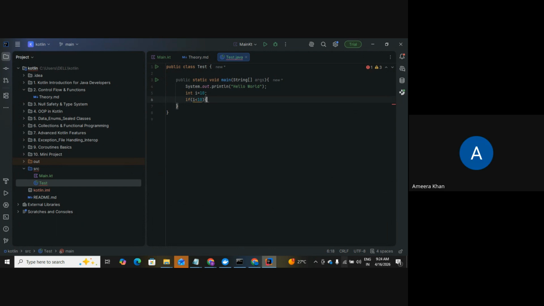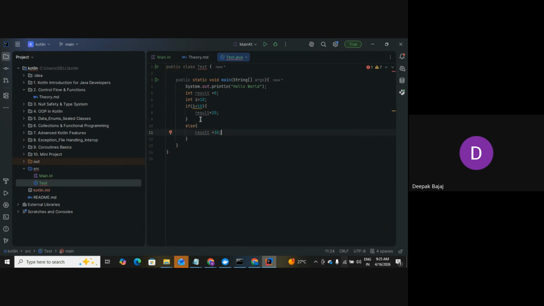then we are saying return 20. Or you can say the result is 20, which you mention in your code as well. Int result, and there you are taking a string, assigning a string. So here we will say result is equal to 20, else result is equal to 30.